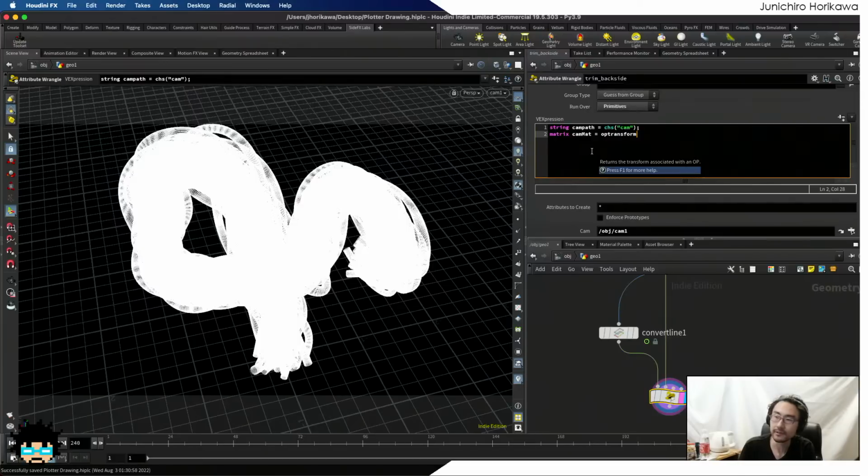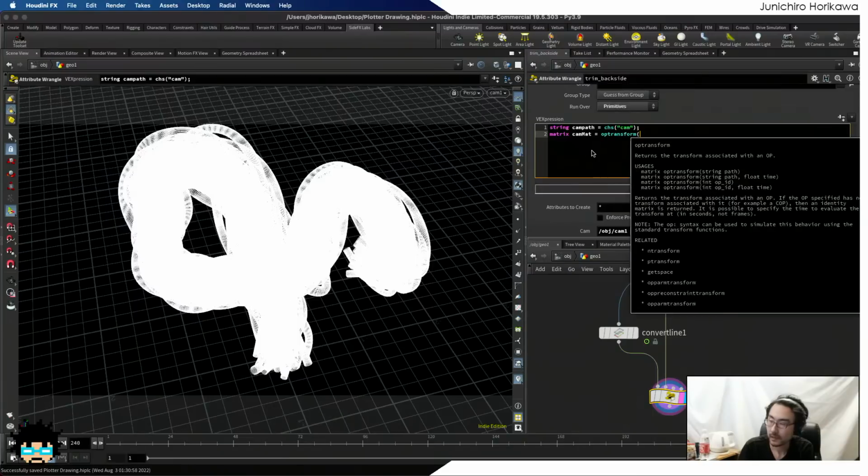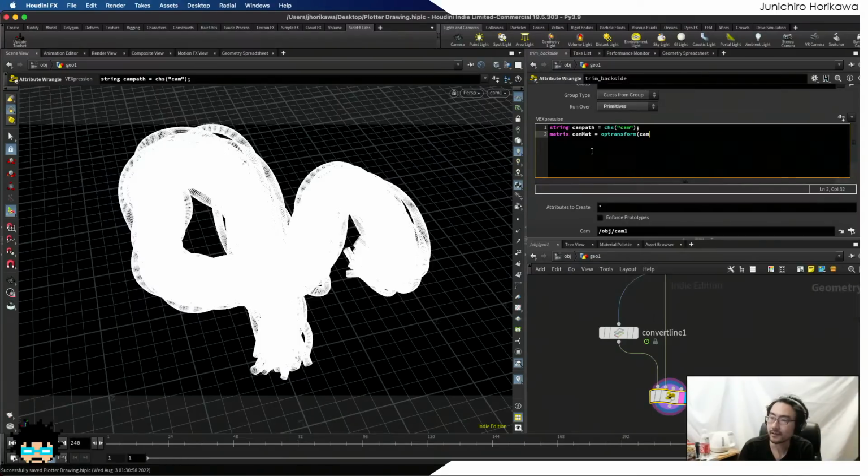By using this you can get the transformation matrix out of a specific operator or node. In this case you want the transformation matrix from this camera node, so you do it like this. Now you get the camera matrix. From the camera matrix you can get all sorts of information like camera position, camera direction, and so on. Okay, so let's do that.